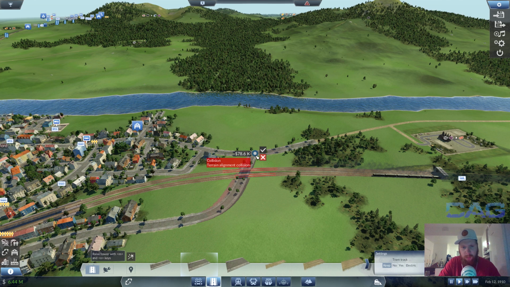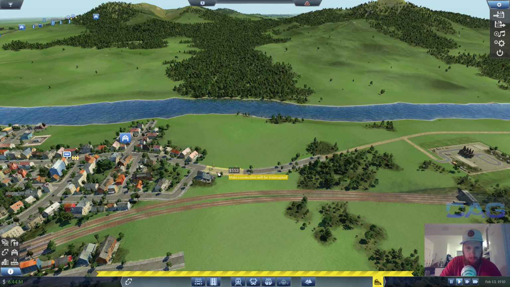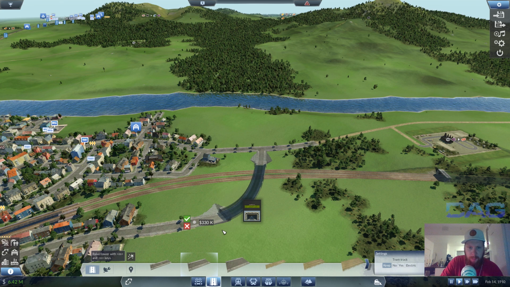Right? That was the wrong button. I want to pop a tunnel, which would be ridiculously sloped. Let's give you a little bit of a better angle at this. There we go. How would you feel now? That was the wrong button again. There we go. 330. I'll take it.